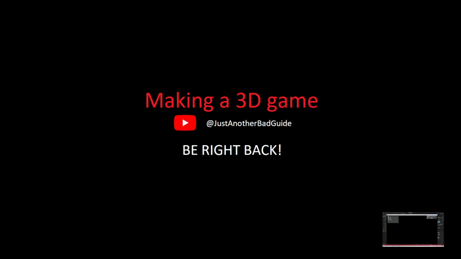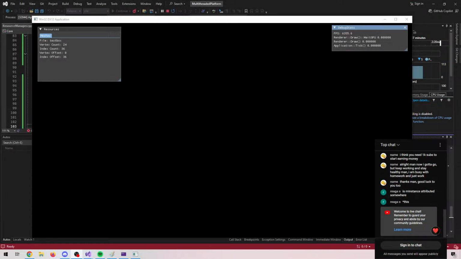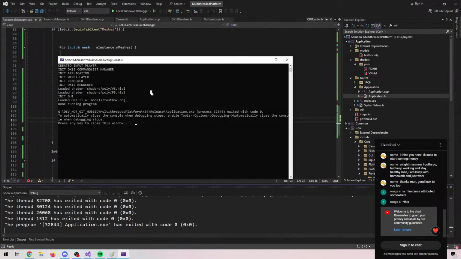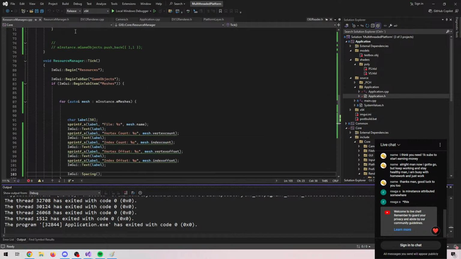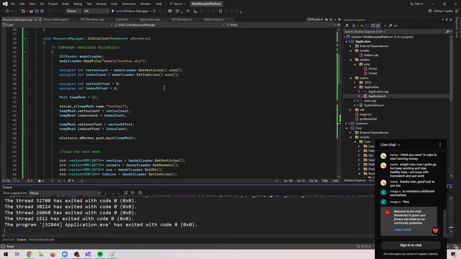Okay, I'm back. Let's see. There we go. Let's just adjust this. There we go. Okay. We do have a problem when we load the resources. I immediately see index offs.